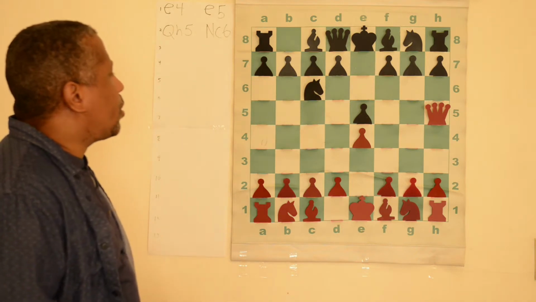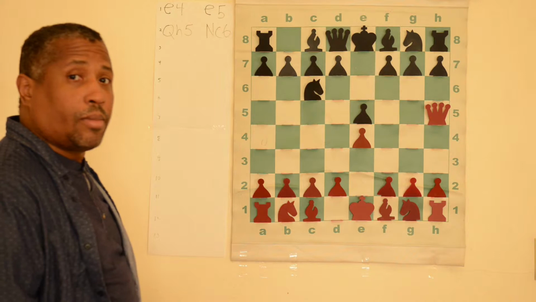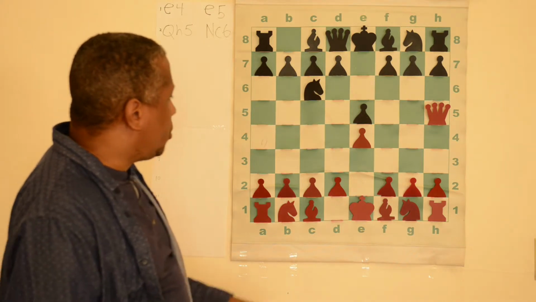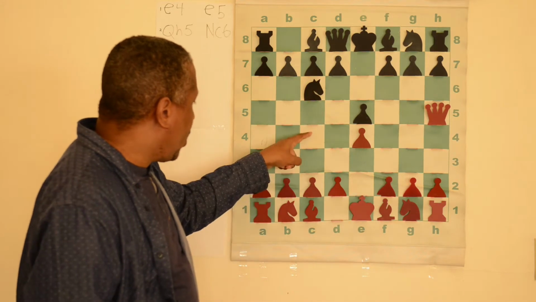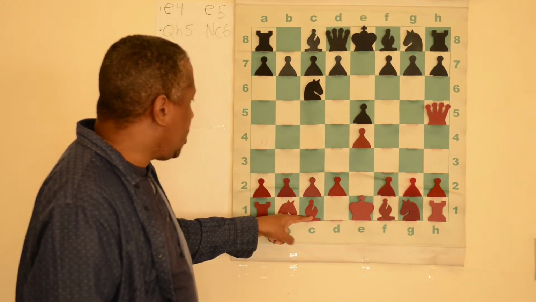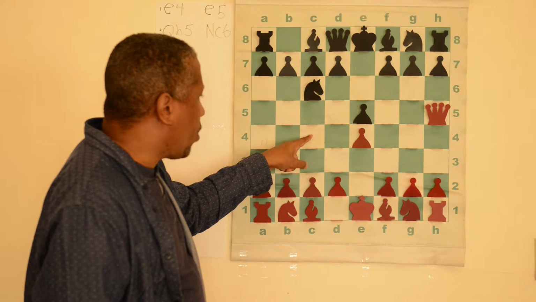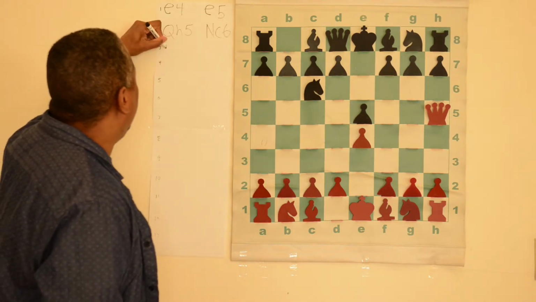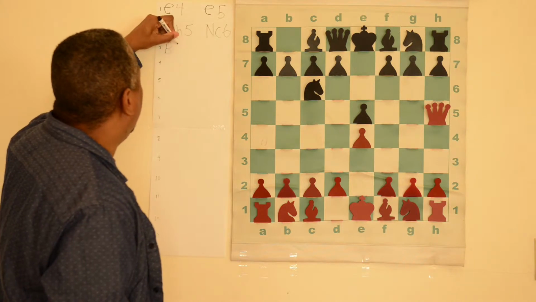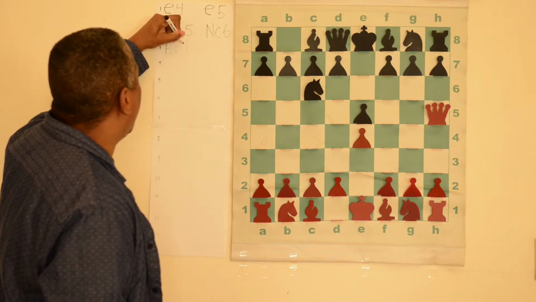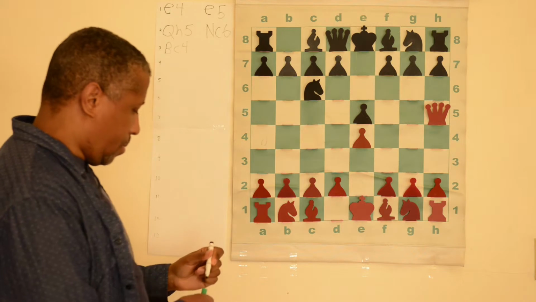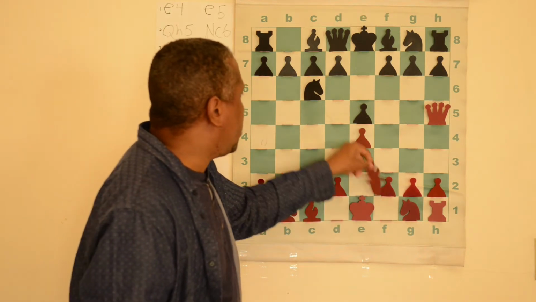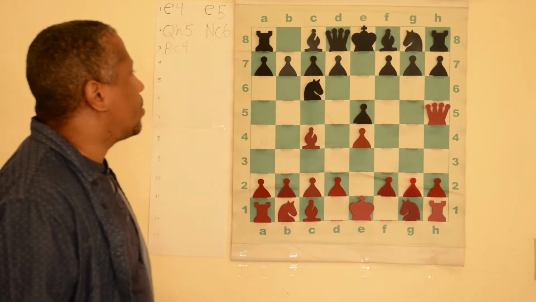Then you think about the move you want to make. I think in this case, what you want to do is move this bishop right over here to c1, c2, c3, c4. So then you write down that move first. Bc4. And then you move the bishop there, just like that.